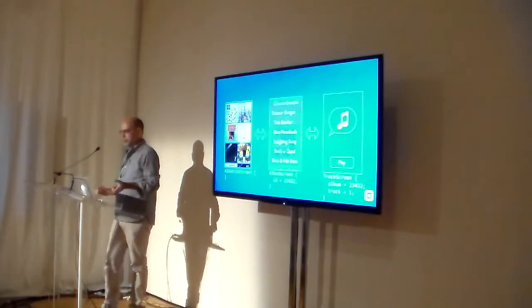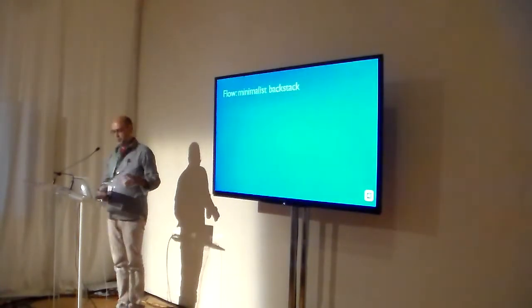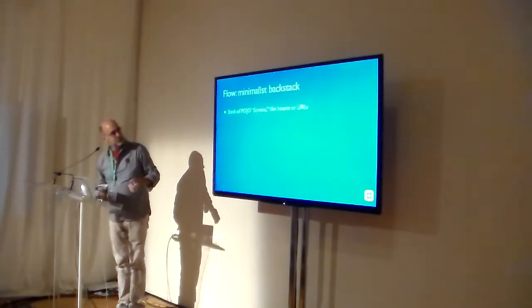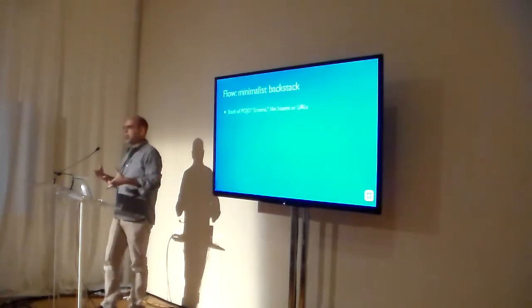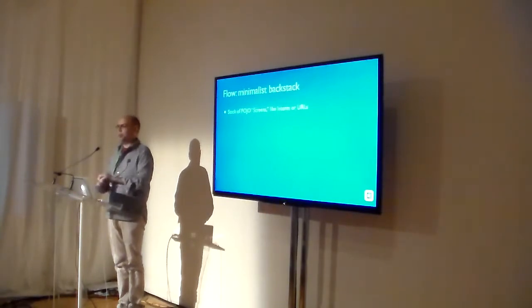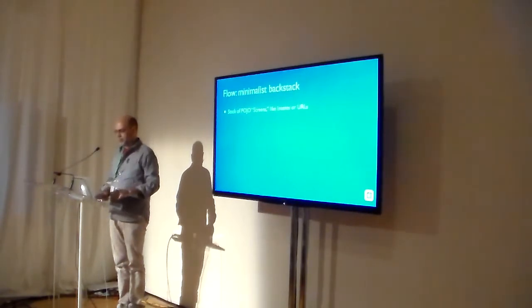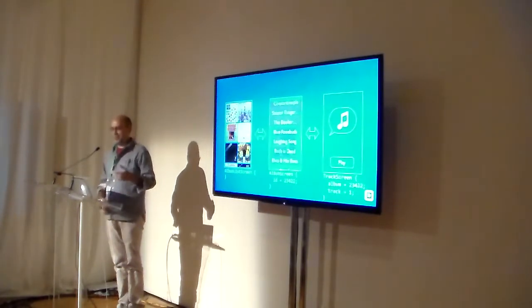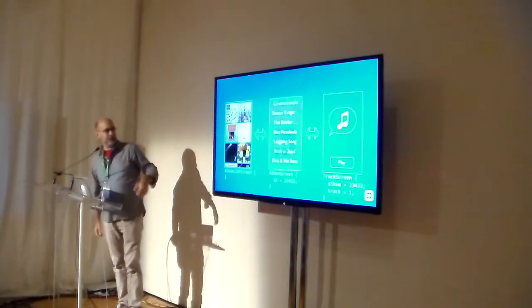Basically with Flow, you're building a stack of POJO screens. It's just enough data to represent a particular location, a particular state in your app. It's the moral equivalent of an intent or a URL. It's like a bookmark if you're writing a web app. So for our app, the screen objects will probably look something like this.